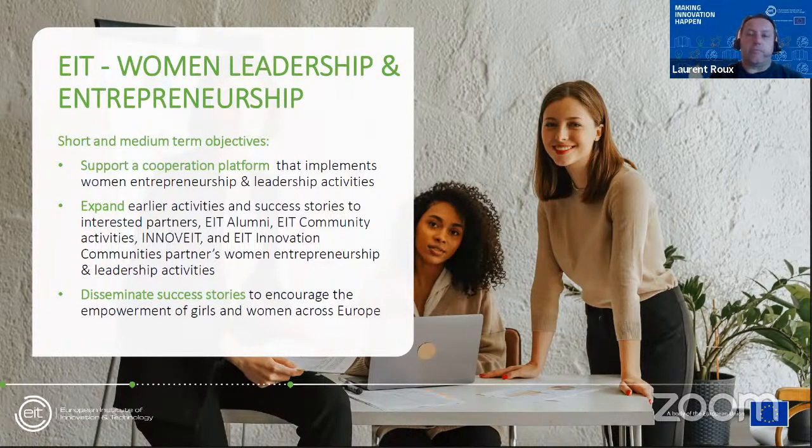So it's really a platform for supporting women entrepreneurs and innovators. Again, as I was saying, by participating also in close activities with our Commission partners and the KICs and their partners. So we had early success. I mean, we have EIT Women Awards, for example. It's an award that is given to a leading woman innovator of the innovation communities every year. These leading women entrepreneurs and innovators are featured in as many activities as possible. And we really try to disseminate their success stories to inspire the next generation.